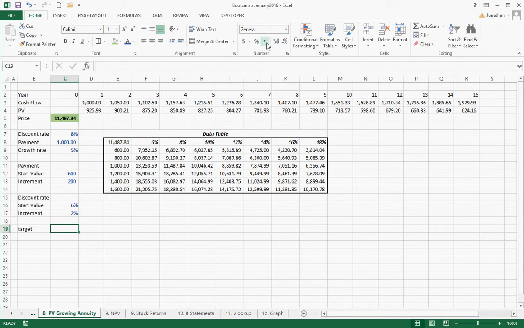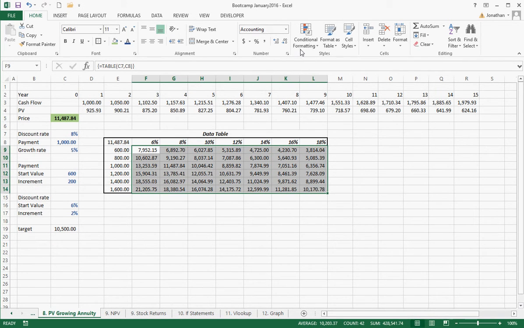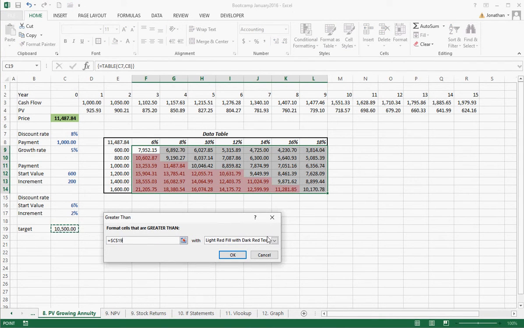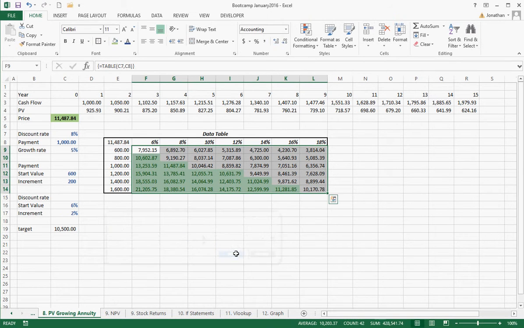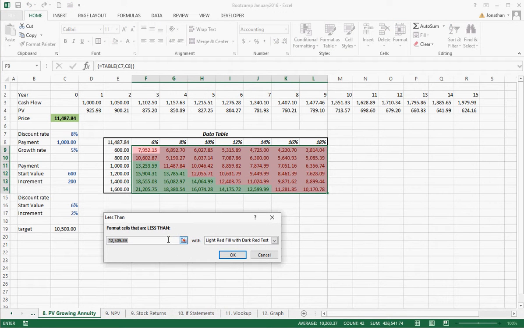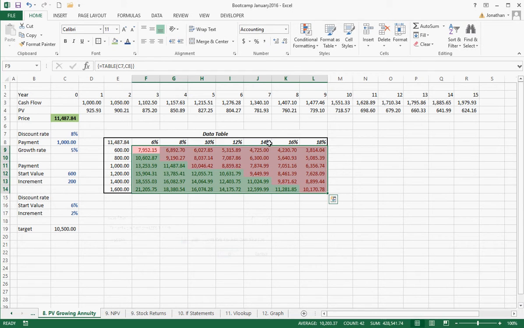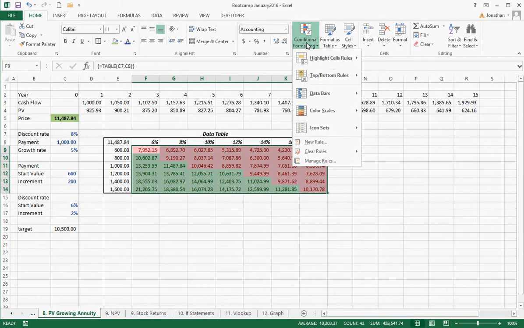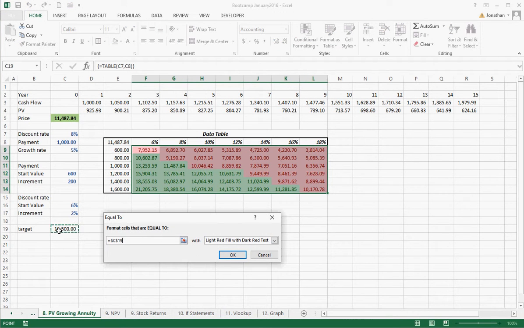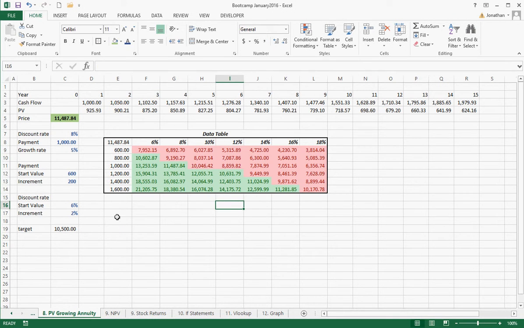and my target, let's say, is 10,500. So I'm looking at these numbers, and anything above 10,500 is good for whatever reason. So highlight cell rules. Anything above this target is good, so I'm going to make this green. Anything below that target is bad, so I'm going to make it red. Make sure we reference that. And anything that is equal to that target, which you rarely get, because they don't randomly come out to that, is going to be yellow. And there's no yellow because it doesn't come out to that exactly.